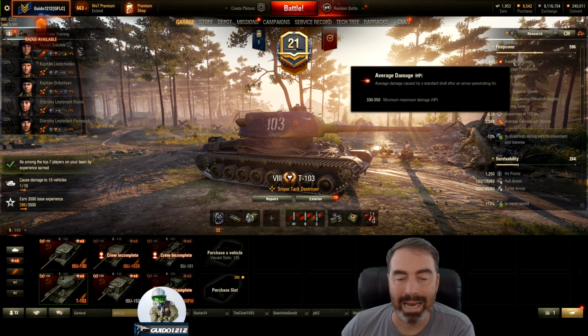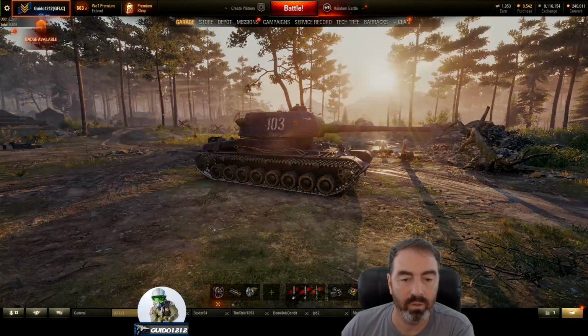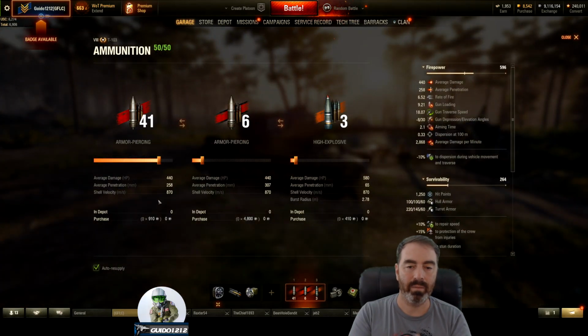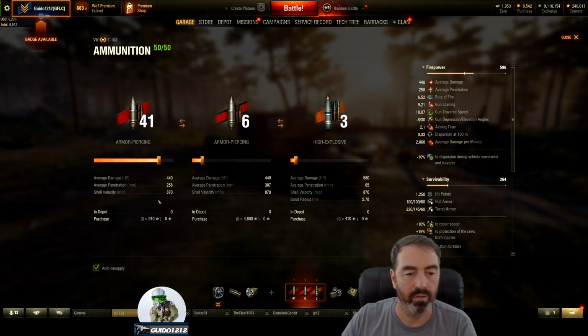So 440 damage is pretty good alpha. We're at 258 penetration, which is really nice for a standard round. That's fantastic. The thing about premiums, when you have a high penetration on premium, that's really great because that helps you do damage without pressing 2. You just got to love that.